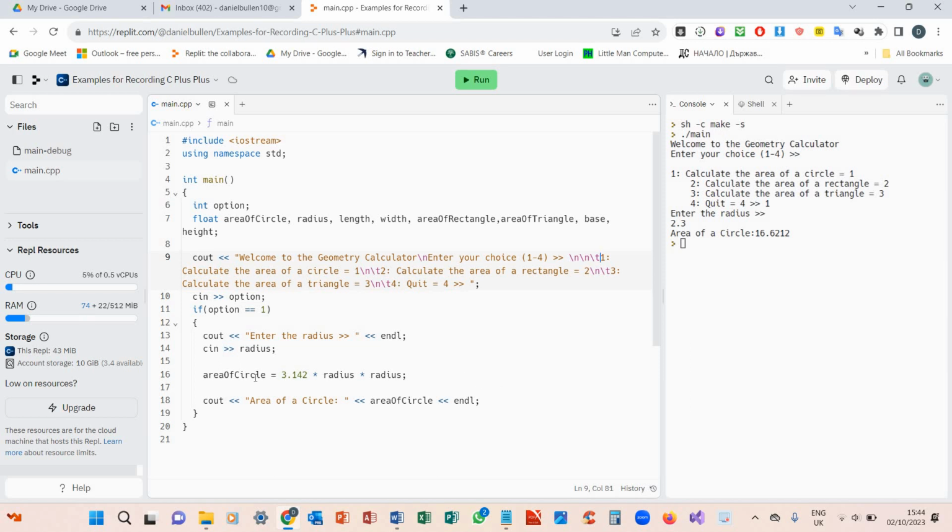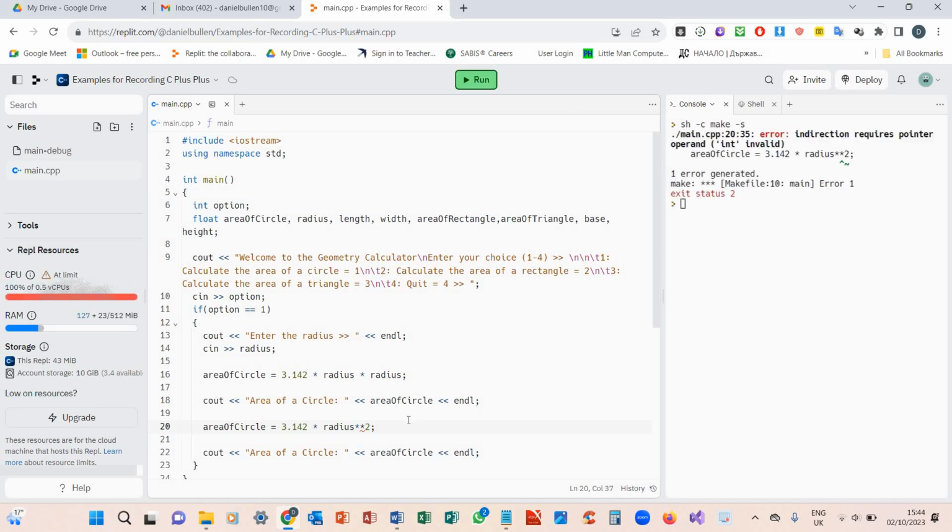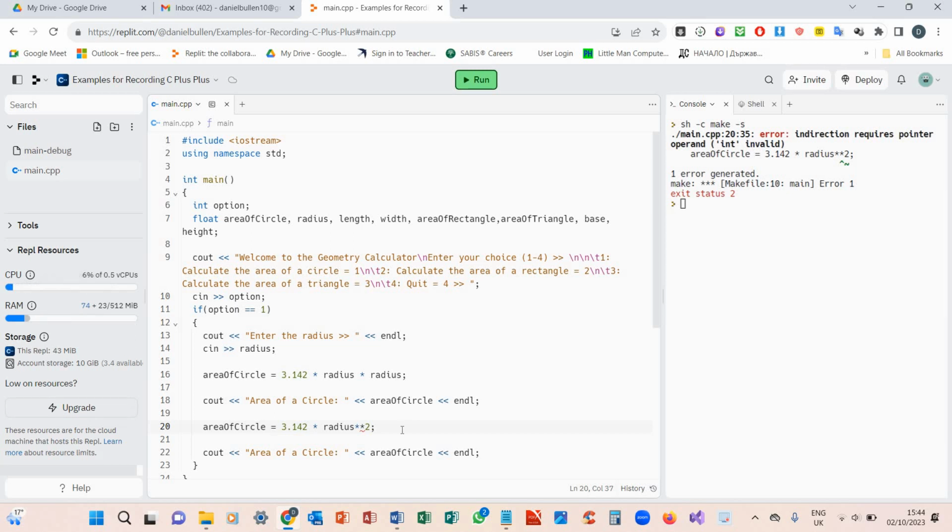So that's a radius. But what I am going to do is something a little bit different here. Area of a circle times radius exponent 2. The reason I'm doing this is because I'm trying to show what the difference is. And no, it doesn't really like that at all.